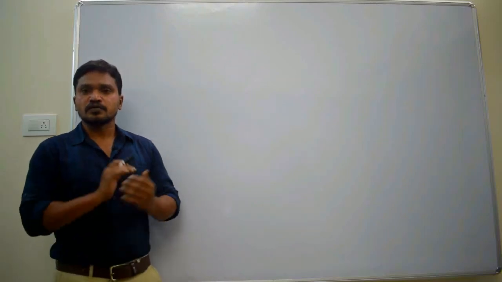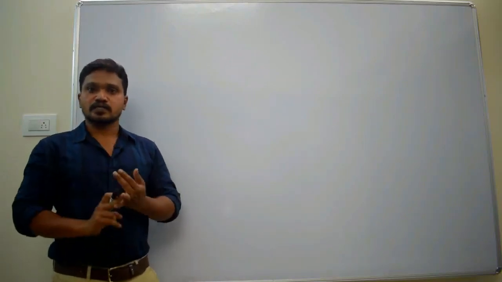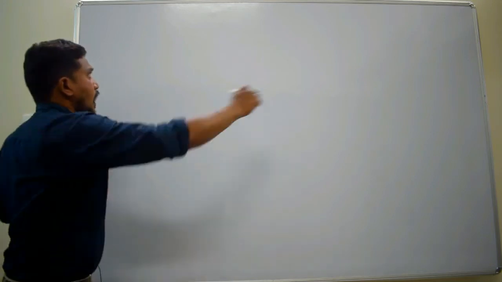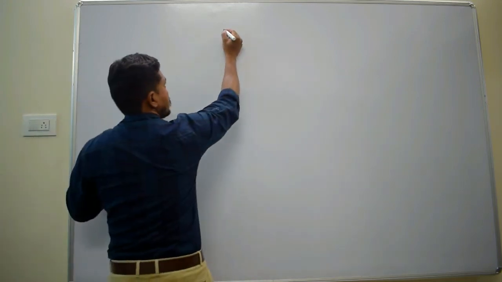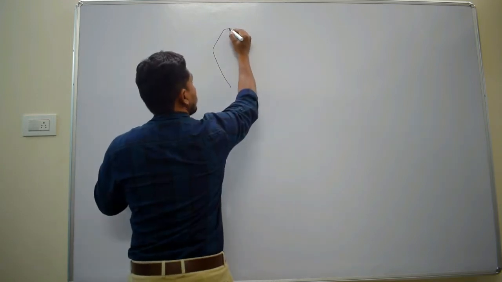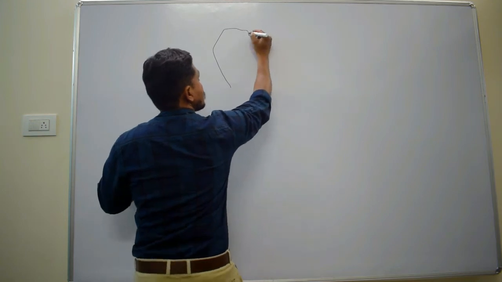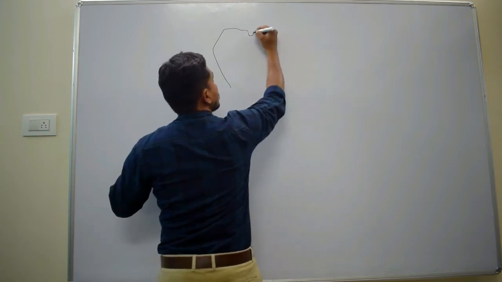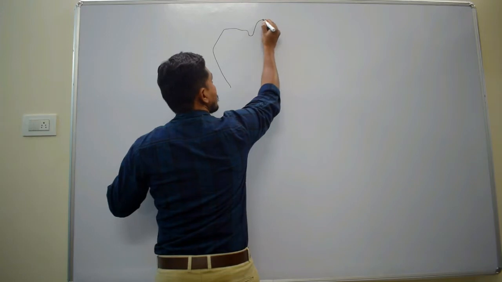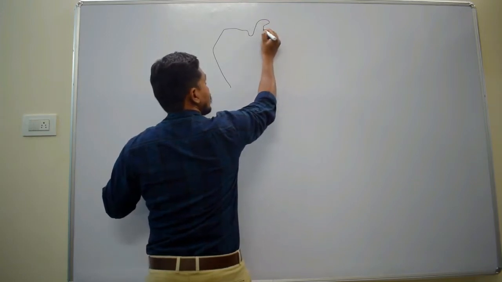In this session, we will discuss muscles of the scapular region, intermuscular spaces and the axillary nerve. For that, I am taking the scapula here. This is the scapula. This is the superior angle of the scapula, this is the superior border, and this is the suprascapular notch. This is the coracoid process, and below that we can find one fossa.